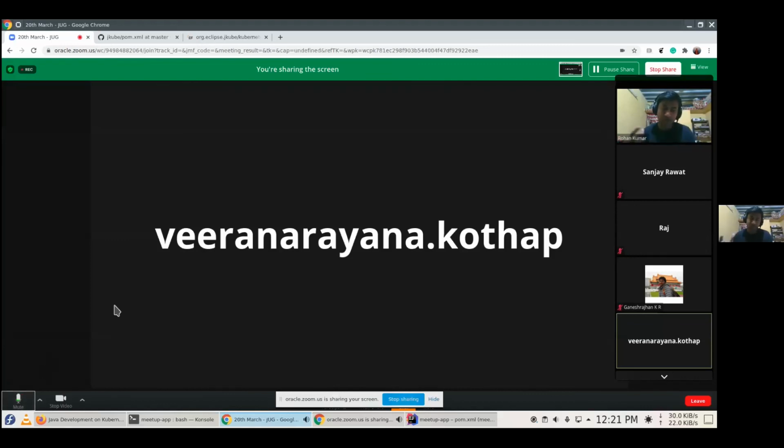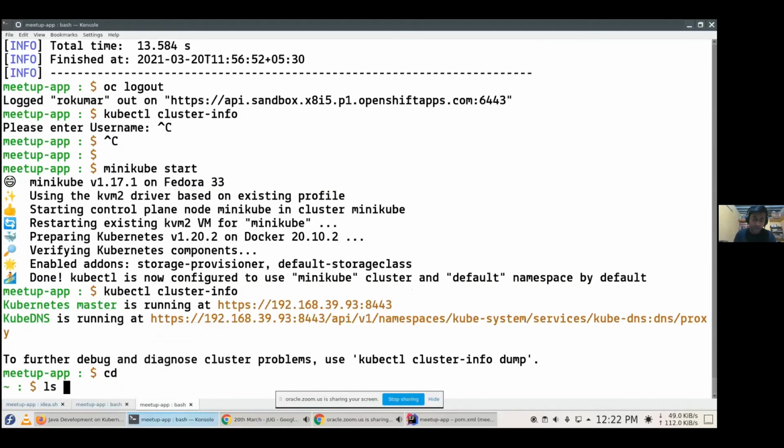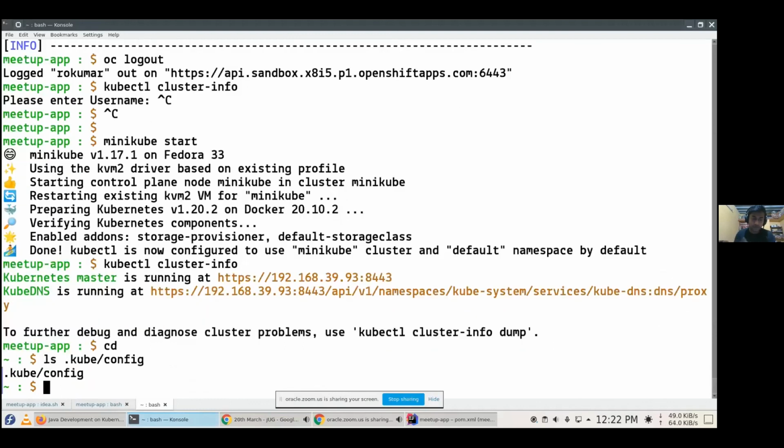All right, since it's a Maven plugin, it can be configured to be used in different profiles. You can have a production profile or a staging profile. Right now, for checking the connection to your Kubernetes cluster, the plugin reads your kube config file. So it's just a matter of which Kubernetes cluster you're logged into.